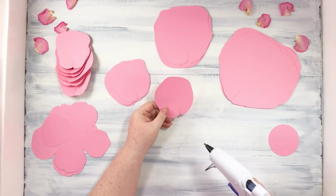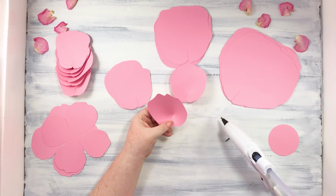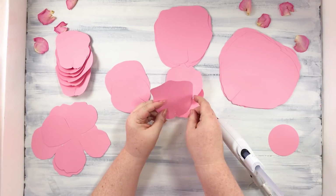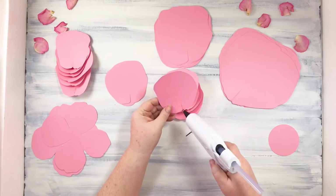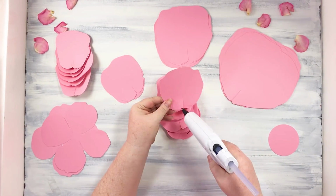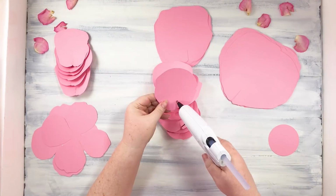My hot glue gun is set to the lowest setting. It does not need to be too high to glue paper at all. And again, just go through, glue every petal at the bottom. This cup shape is very important for creating the three-dimensional look of our rose, so don't skip this. It will not look the same if you don't do this.